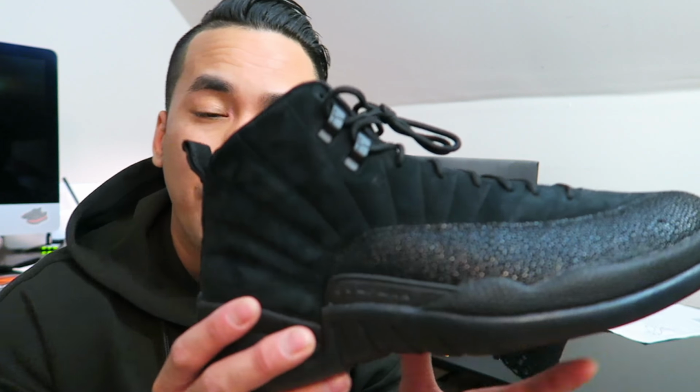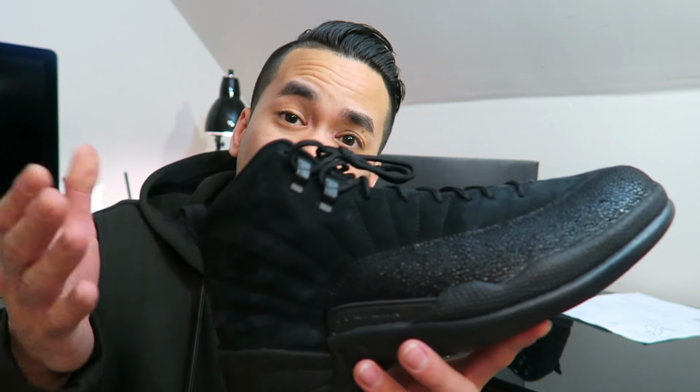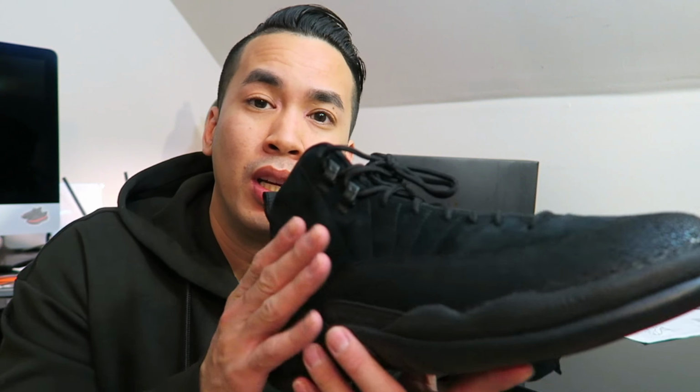And like I said, the prices are dropping on these things a little bit, just a smidge. But I think it's about average price for OVOs because the white 10s you can get for maybe like $380 to $400. Same with the black 10s, you can get about $400. But the white 12s are still pretty expensive, and these are cheaper than the white ones, I believe. But anyways, man, let's go ahead and jump into this review real quick.